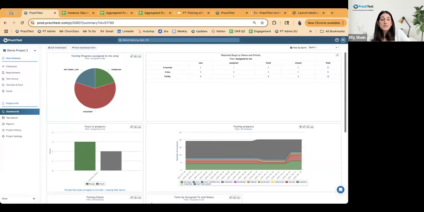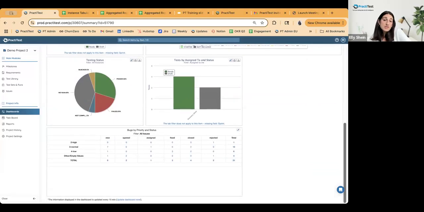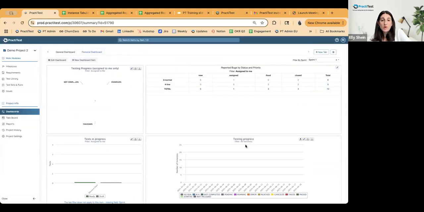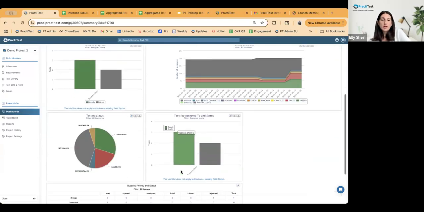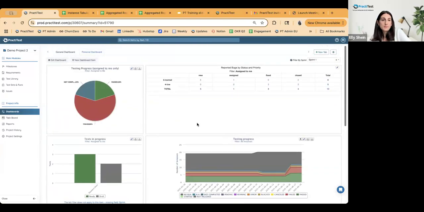And the last thing that I wanted to say, I did mention in the beginning that these dashboards are dynamic and they do update by themselves every 15 minutes with all of your updated information. But if you want to update the dashboard now and see the most relevant data, you can always do it from the bottom here. And you also have a similar button in the external dashboard as well. It updates, as far as I remember, every 5 minutes, but you can also click on refresh now there as well.